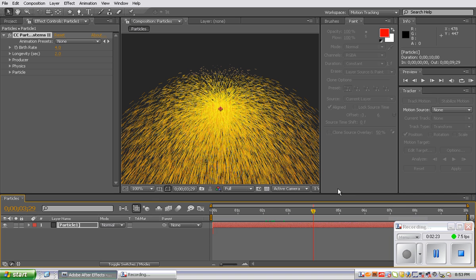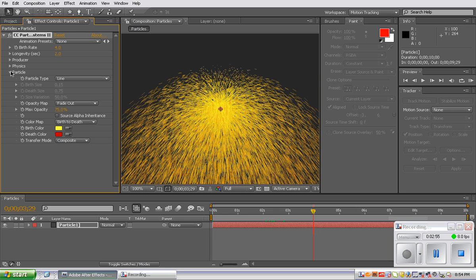I'm going to set my marker to the 4-second marker where it's kind of at its maximum peak. And I am going to change some of the settings. So as you can see, with my particle selected, I get this new effect menu here. So we can change the color, the range, all of those effects. So if you drop down, you'll get more options within each one. And we are going to change the birth color, essentially. Okay, so on the particle, the birth color, if we didn't want it to be yellow, we could change it to something else. I'm going to just affect the color a little bit.